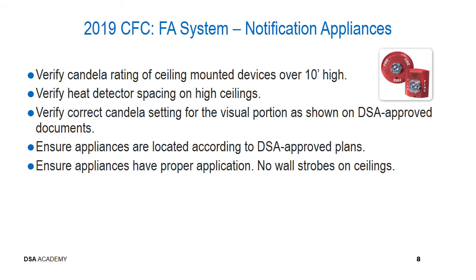Intelligibility of speakers for emergency voice alarm systems can be tested with special equipment. Ensure the installer and tests that you are witnessing utilize the proper equipment to achieve the proper pressure requirements. Where heat detectors are used on high ceilings, spacing has to be reduced. Refer to NFPA 72, Table 17.6.3.5.1. Ceiling visible device spacing is regulated in NFPA 72 by Table 18.5.5.4.1(b).